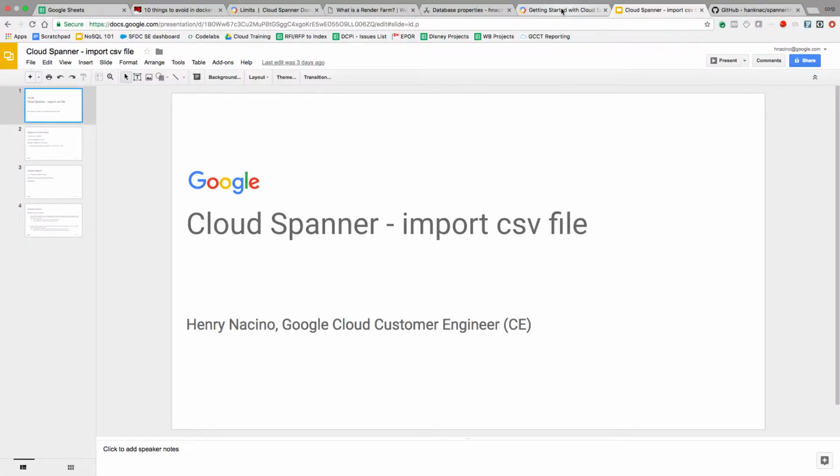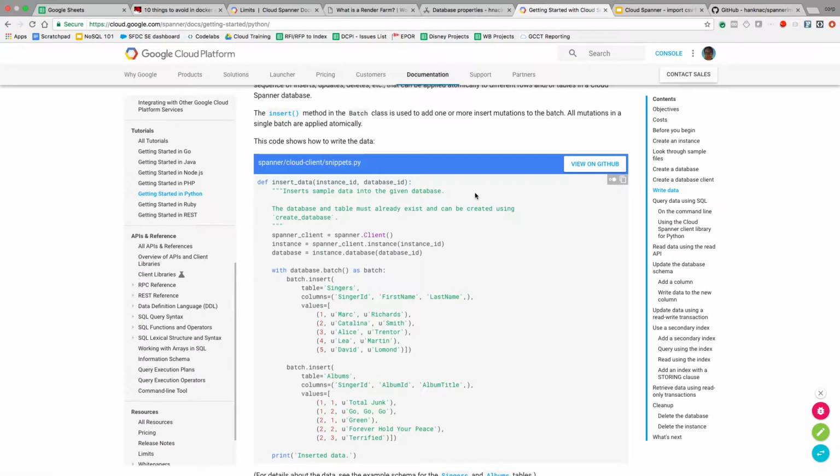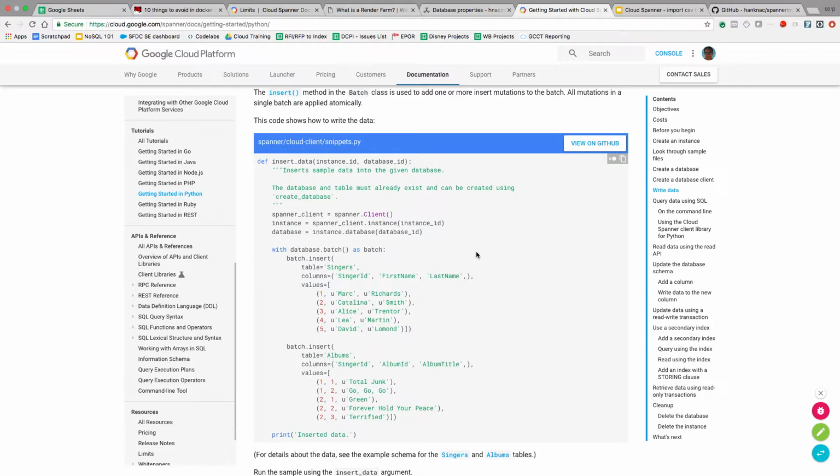If I go back to the documentation in Cloud Spanner, there are some examples of how to encode, how to insert data, how to write select statements, how to create tables using DDL or data definition language. And actually we don't have a sample that shows you how to import a CSV file.